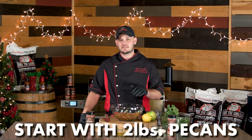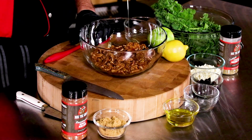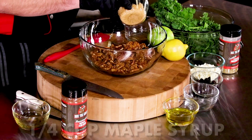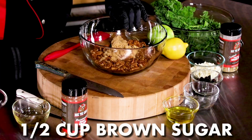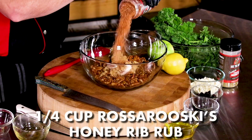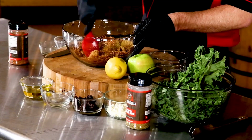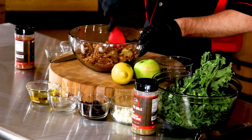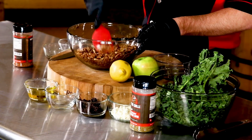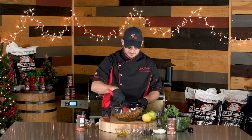First step in making this salad is going to be candying some pecans. Couldn't be any easier. We're going to add in a 1/4 cup of maple syrup, 1/2 cup of brown sugar, about a 1/4 cup of ROSSAROOSKI'S honey rib rub. We've got the RT 700 bowl preheated to 250 degrees with one of my favorite accessories, the grill mat. We'll mix these around and we'll let these go for about an hour. We'll be ready to put them in our salad.